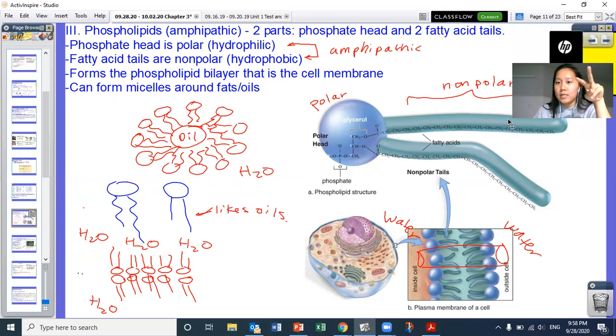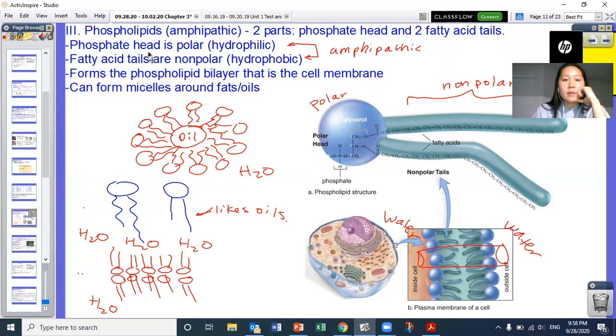As you can see, there's one here. For example, they have one here that is saturated, right? It's straight. They have one that is unsaturated, where it has a kink in it and it's bent because there's a double bond right here. And so the 2 fatty acid tails are nonpolar. Like we know lipids are nonpolar, right? So this side doesn't have charges on it. So this side's gonna love water and this side's gonna hate water.